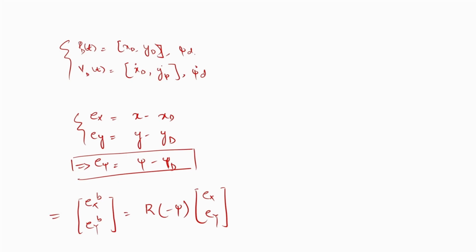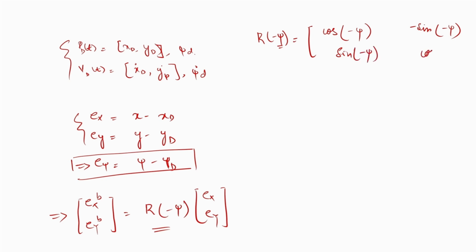This is a really key part. What is the rotational matrix? The rotational matrix in this case is written in this way. So we have cos, and note this is minus psi. We will be replacing the traditional psi angle with minus psi. And then we have minus sine of minus psi, and then sine of minus psi and cos of minus psi.